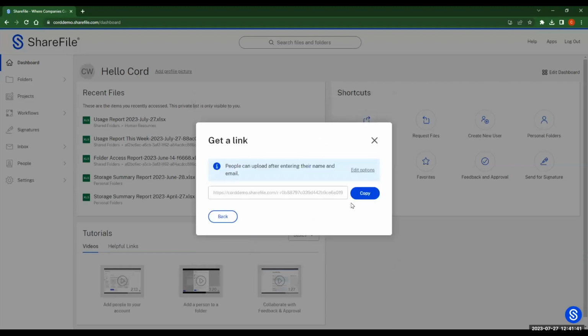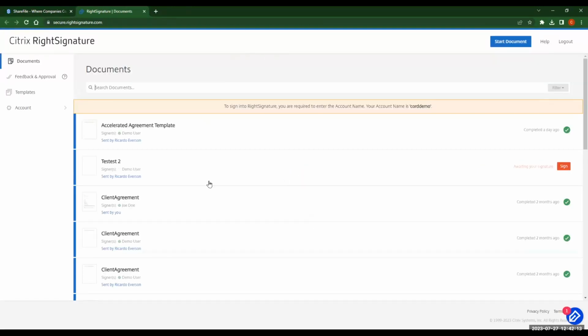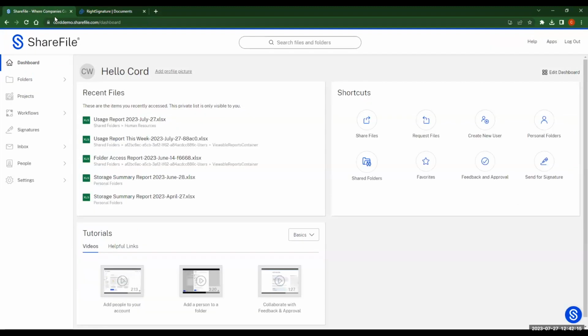And then Vincent is really curious about what send for signature is. Doesn't really have a more detailed question, just would love to know a little bit about it. So send for signature integrates with our Write Signature platform, which if you have ShareFile Premium, you'll already have access to. But we have a couple options to access that from ShareFile. You can either choose the signatures option over here, which takes you right into the Write Signature platform, and you can begin sending documents for e-signature.